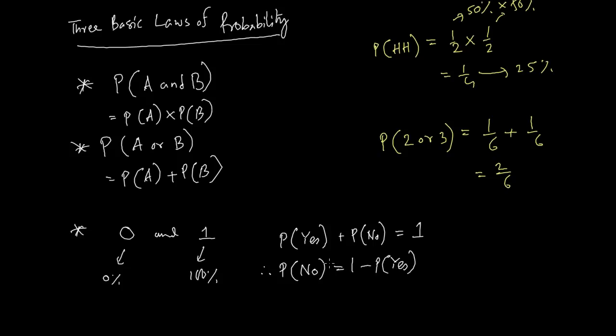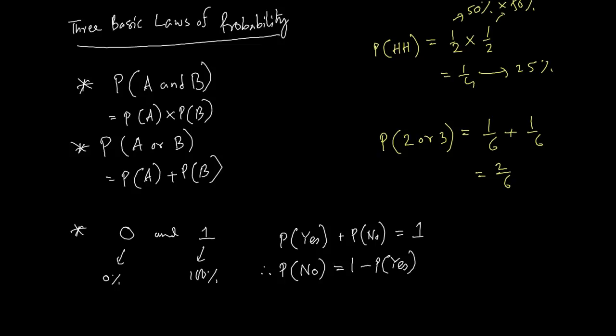So the three basic laws of probability state that, first of all, we call it the multiplication rule of probability, where the probability of one event occurring followed by another event occurring is the probability of the first event multiplied by the probability of the second event. And we have the second basic law of probability, which says the probability of one event occurring or another event occurring, if they cannot happen together, they are mutually exclusive, then we add up the probabilities. And the final basic law is that probability is always between 0 and 1. It can be expressed as a percentage, then 0% and 100%. So total probability is always 100%. From here we can figure out the probability of something not happening is 1 minus the probability of something happening.